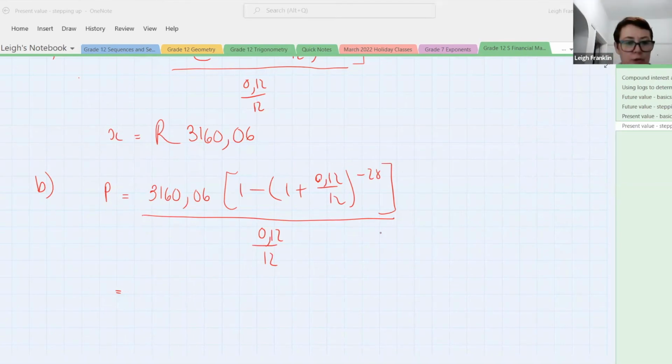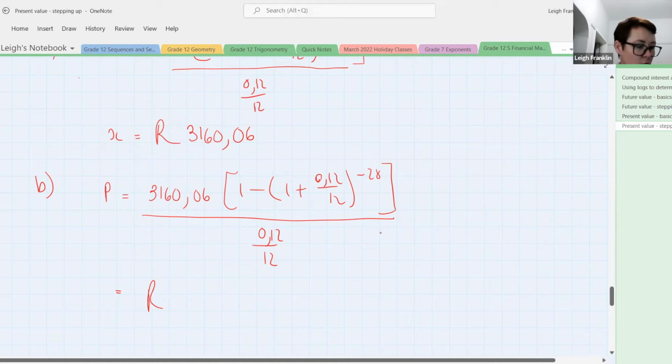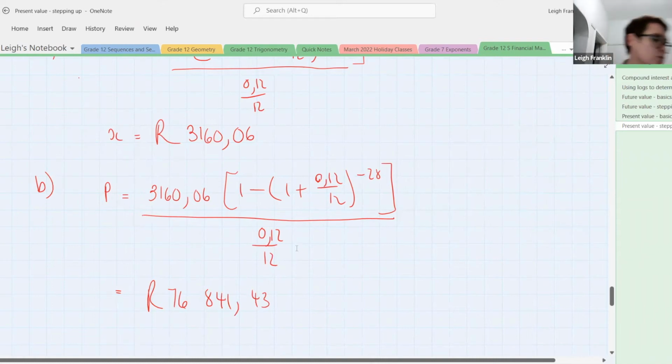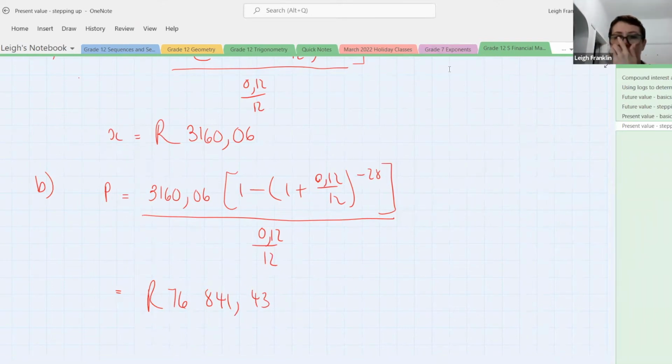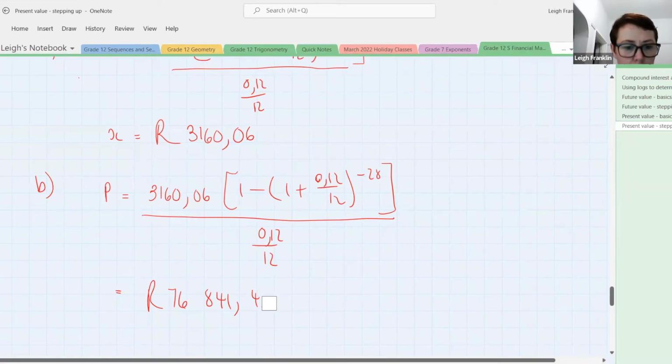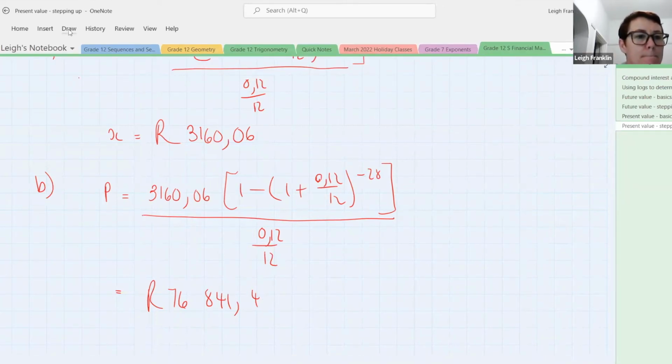Yeah, me too. I'm also getting that. So she still owes 76,841 Rand and 43 cents. Okay, so some of us have just got slightly out, but that's fine. 42, I think, is more correct than anything else. Okay, lovely. Yes, well done, guys. Perfect. There we go. Okay, good job.